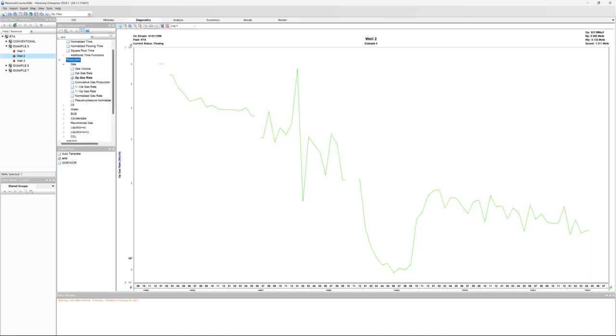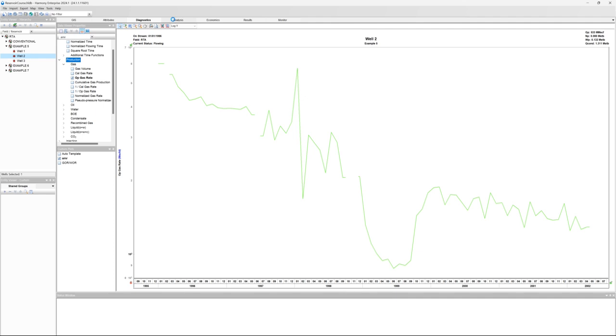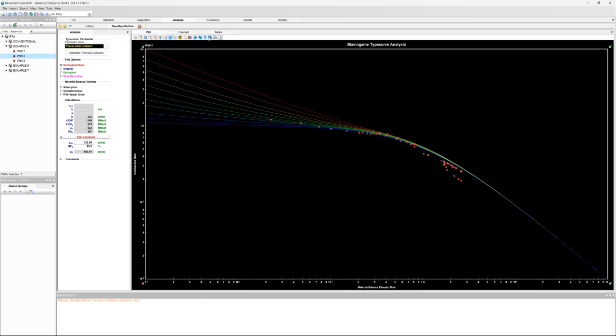So how can I make sure and double check? Let's go back to the diagnostics and see what is the start date for well 3 here. It's like 1998. So back again to the well 2 analysis, and the same method, linked annotation, click here.